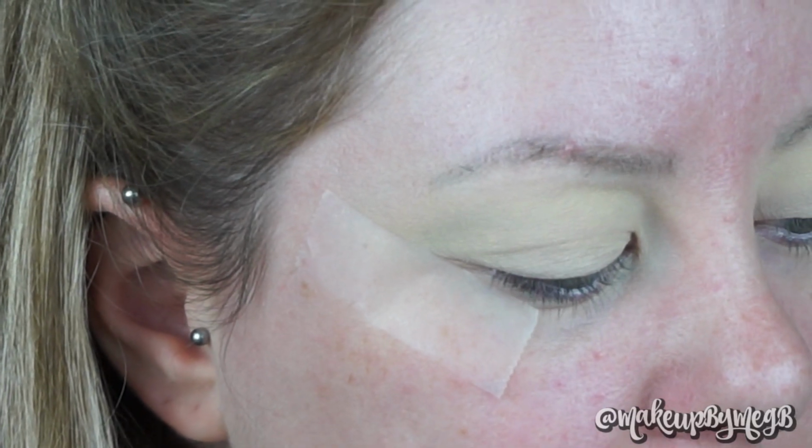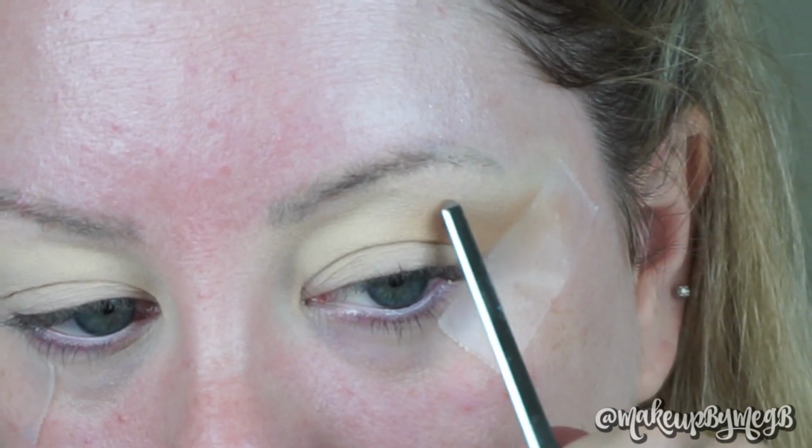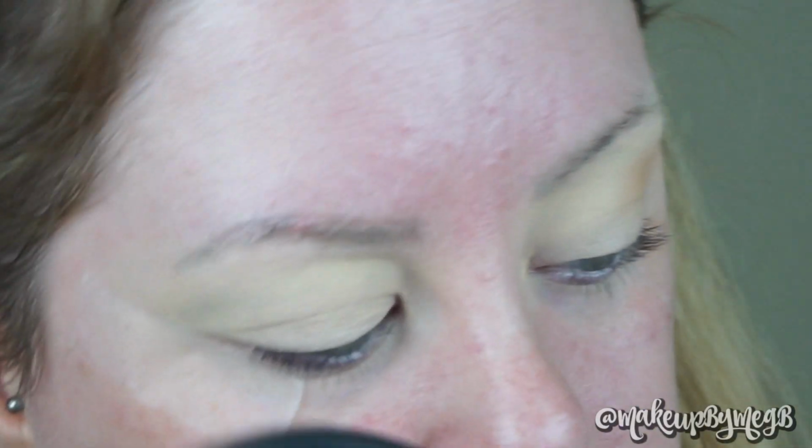Picking them up on Real Techniques 203 blending brush. I know this brush looks dirty, but trust me, it's clean. It's like a clean dirty. And I'm blending this pretty high up, and this is why I love using tape, because you can be pretty haphazard with how you apply these first couple of shadows. So I'm just leaving the teensiest amount of space under my brow bone.